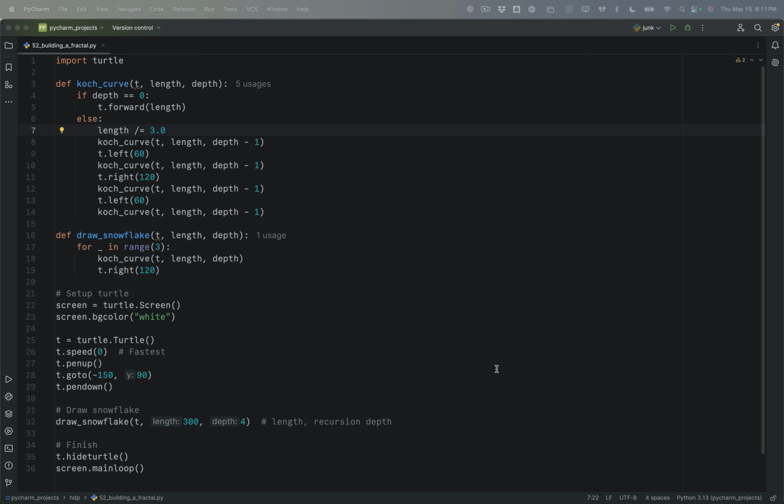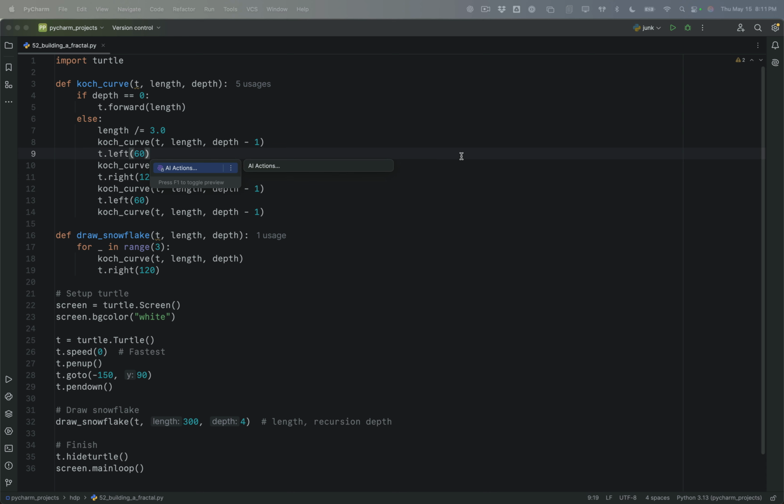All right, so in this video, we're going to continue our study of fractal designs using recursive functions, and I want to show you a relatively well-known fractal, and it's called a Koch Snowflake. And in this one, you can see that there's some embedded recursion here at multiple levels. What this does is draw a series of sides of the shape where each side has an embedded repetition of that shape.